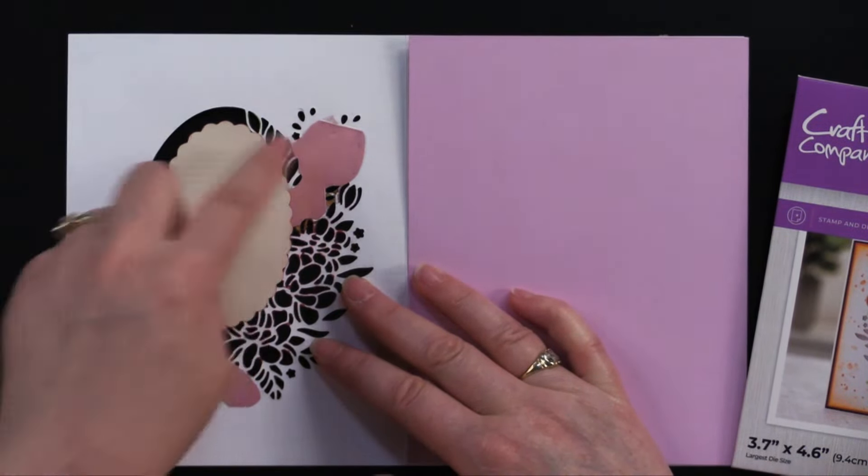I'm going to go ahead and glue this down. How you would do that is just put some glue here, here, here, and then just a little bit amongst these little pieces, and then of course here and here. Then we're going to align this. So pretty. You don't want to get in the way of the fold there. Just like that. Great job, Debbie! So let's talk about how to color these.